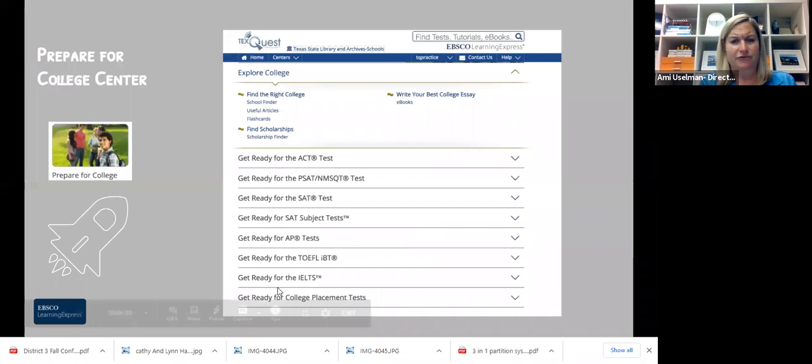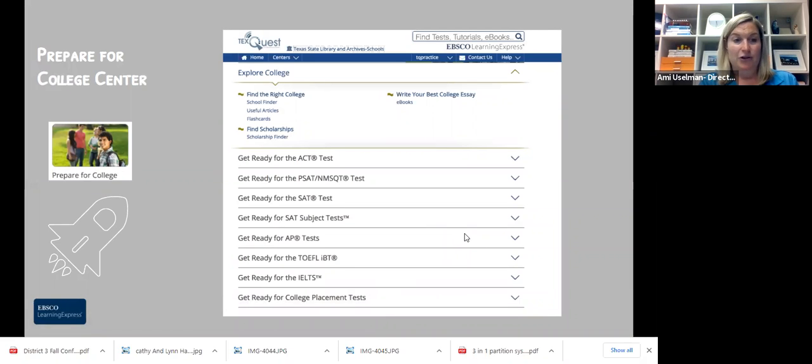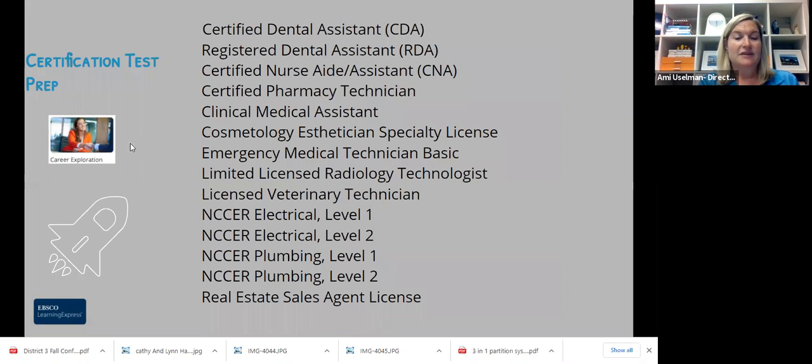You can see here some of the different options that they have. College placement tests, ACT prep, SAT prep, AP tests that are available. And this is what I was referring to when I was talking about the certification test prep. So not only is there college testing and STAR testing, TSI, but I know we have some of our students in health sciences who are getting their technician and assistant certifications.